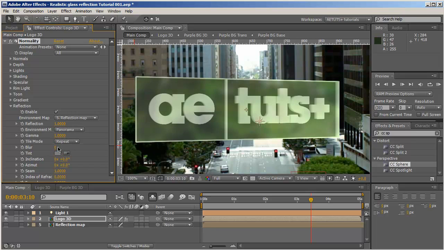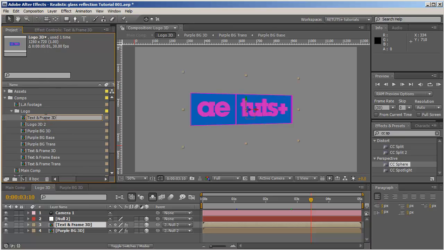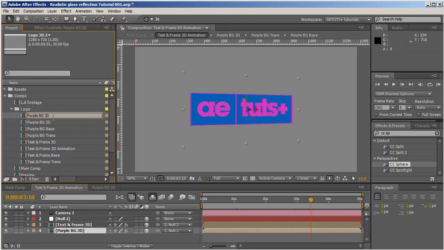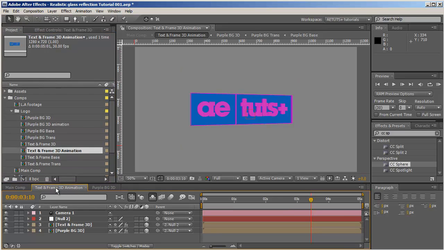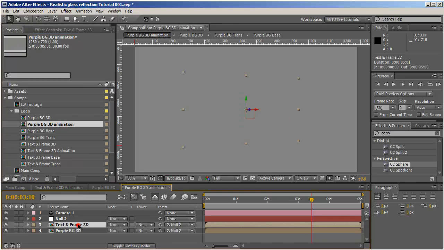But I would like the purple background to be blurred more than the frame and the text. So what I'm going to do is duplicate this logo 3D, and I'm going to call this one text and frame 3D animation, and this one I'll call purple background 3D animation. In text and frame 3D animation we don't need the purple background, and in purple background we don't need the text.